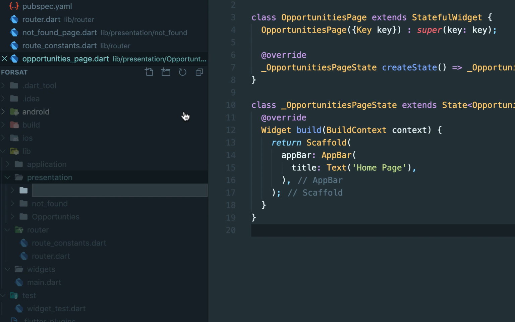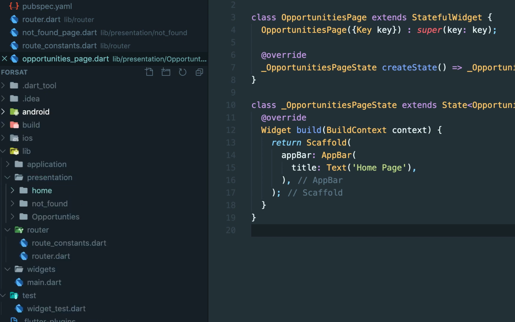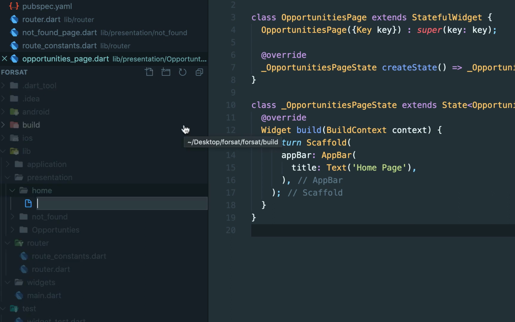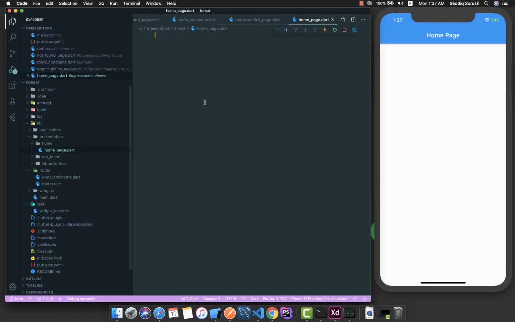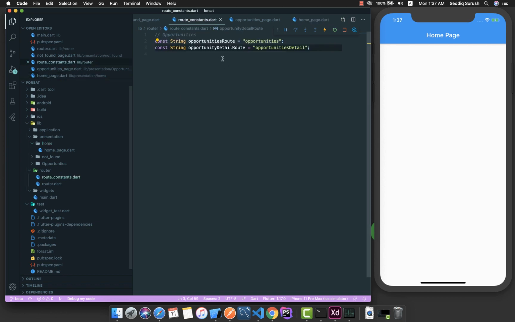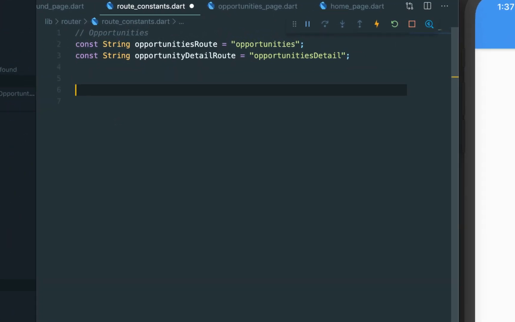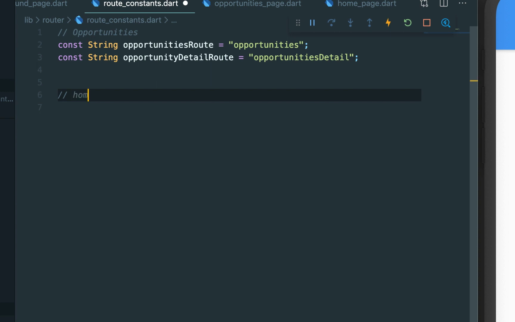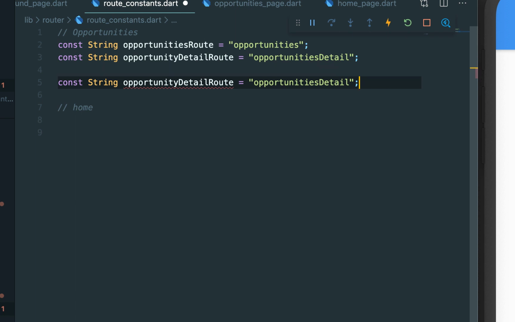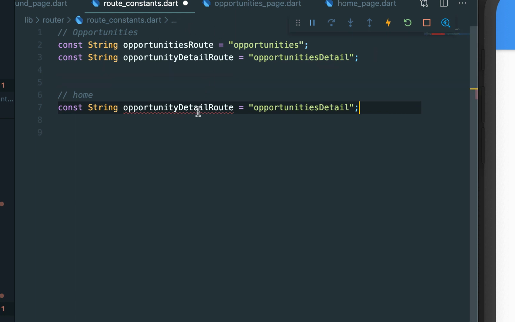I'm going to put everything inside directories, so that is better for managing. I'm just going to call this one homepage.dart, and for the homepage.dart, right now we need to create routes. So I'm going to put the home, copy this part and bring it here, and rename this one to home route.